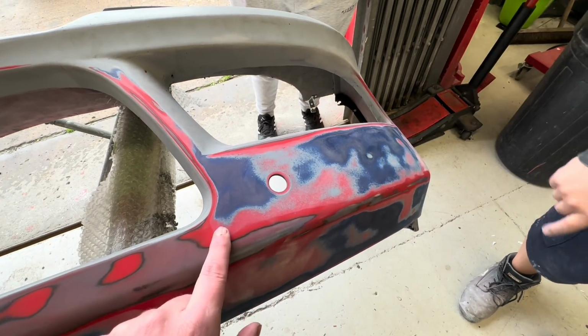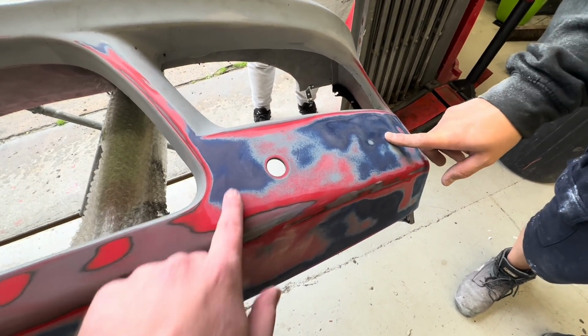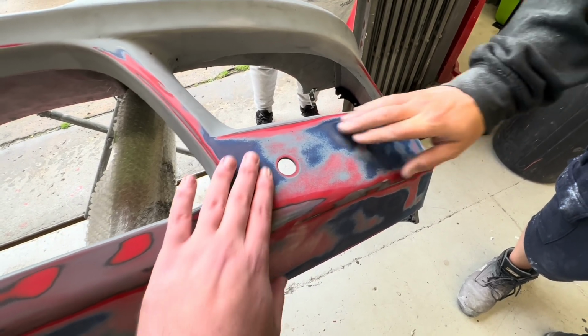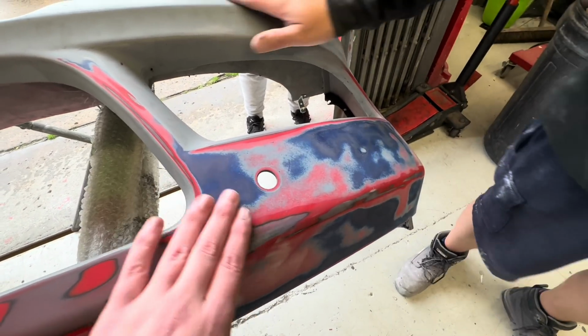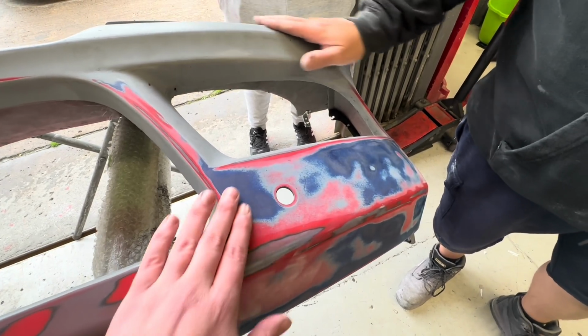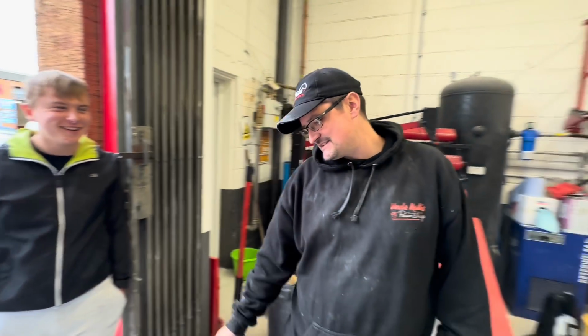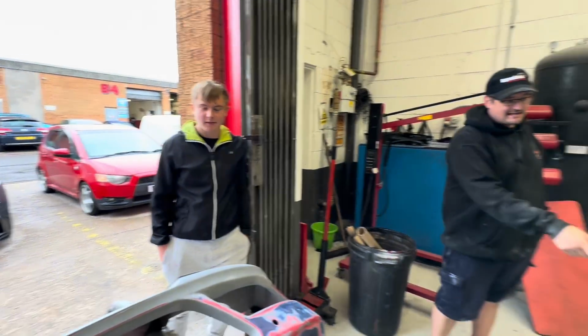Second hand, third. When Predator's hunting you in the woods and he puts his thermal vision on, that's what he sees. It's smooth. Have you done that already? Yeah, it's kind of smooth, because it was all primed. Can you hear that? And then we've made it smooth like a baby's bum. Well done, Mackenzie. Good job. The rear bumper.